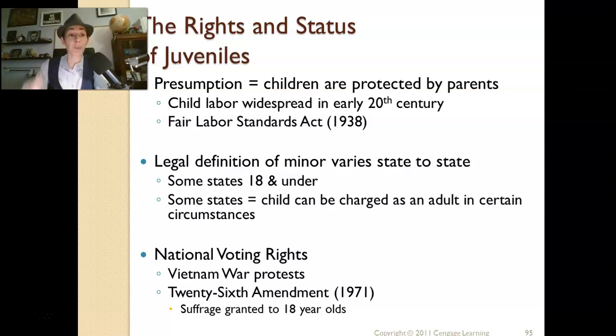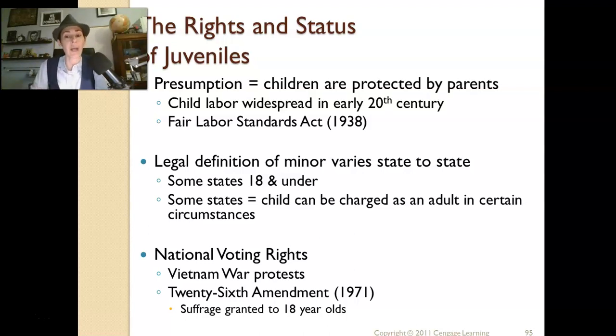Child labor was widespread in the early 20th century, in the 1900s, with children as young as 4 or 5 working in factories and getting maimed or killed. The Fair Labor Standards Act was passed in 1938 to outlaw child labor, and we also started advocating for required full-time public education that students were required to attend. So this helped with that a little bit.